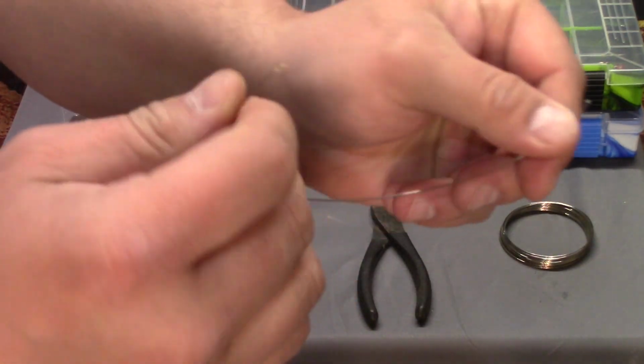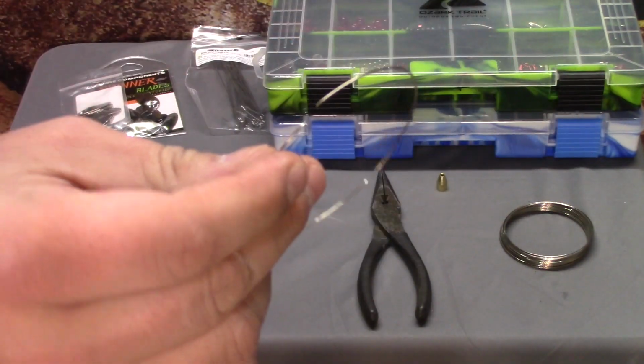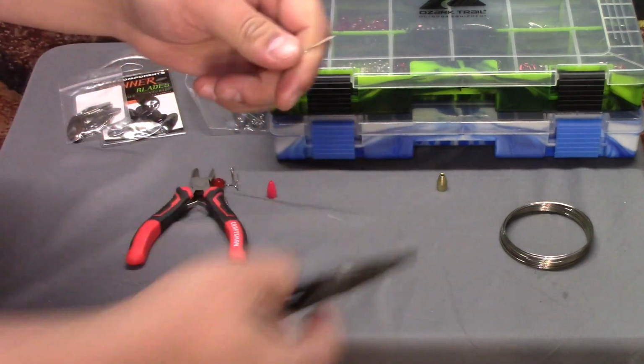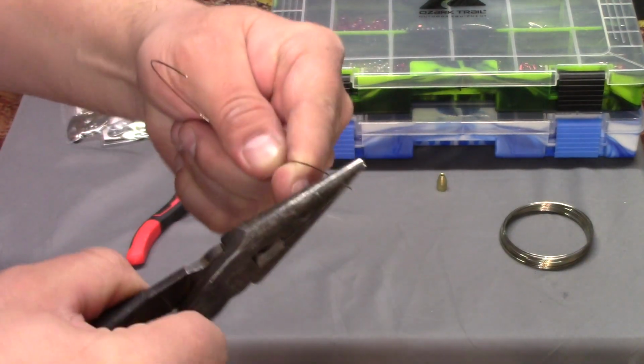The process of bending them out is a little bit of a pain because it's memory wire. It just wants to go back the way it was shaped. But you can straighten these out, and I'm going to attempt to straighten these out on camera with the pliers.